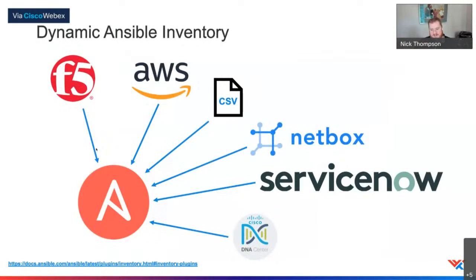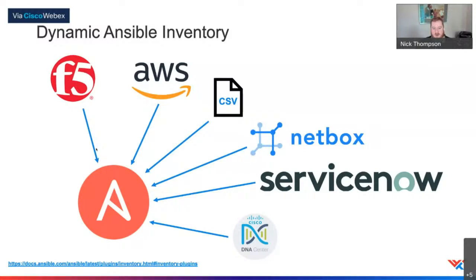And Ansible itself has the concept of inventory plugins, which is how can I query an existing potential source of truth for my device inventory, right? So whether I'm querying, say, F5 BIG-IQ, or I'm querying AWS directly from the console to get a listing of all of the instances, or if I've got Netbox as a source of truth for my network environment, how do I get all of the inventory out of that? Or hopefully you've got a good ServiceNow CMDB, right? Being able to query that and return that information dynamically is really key, right?